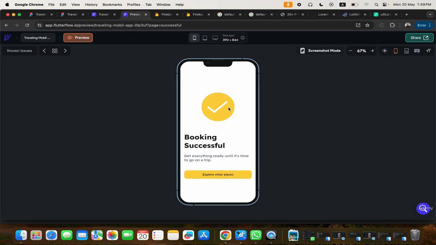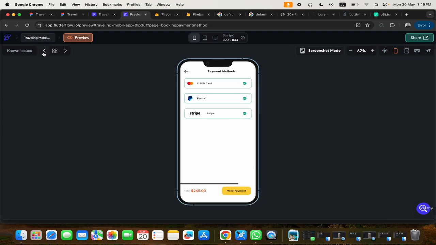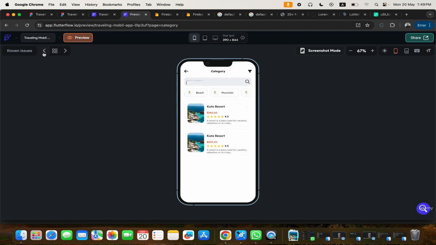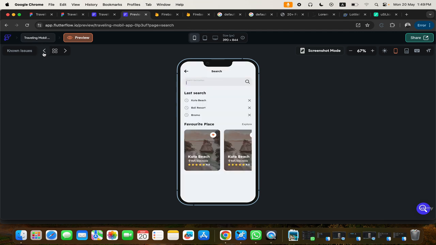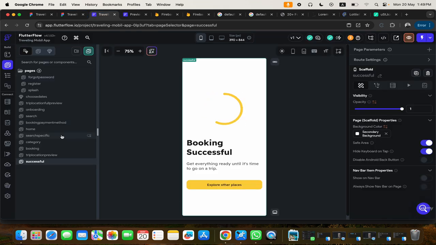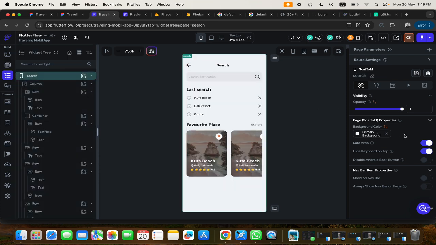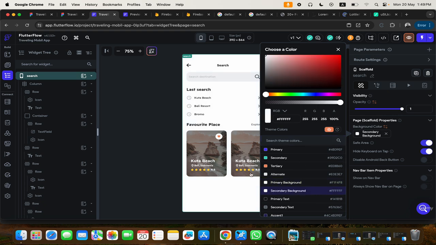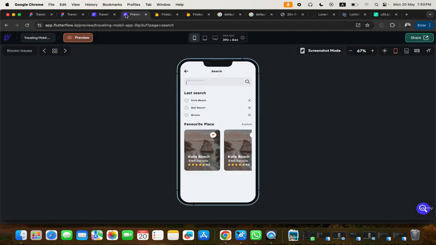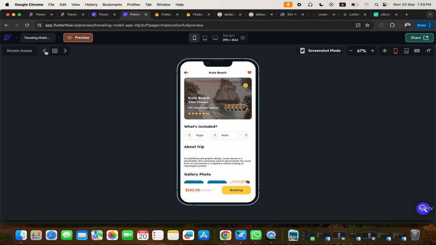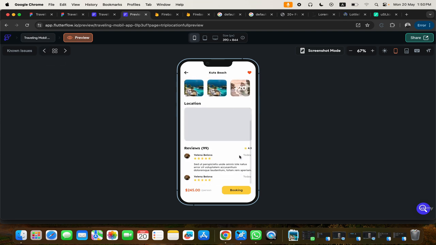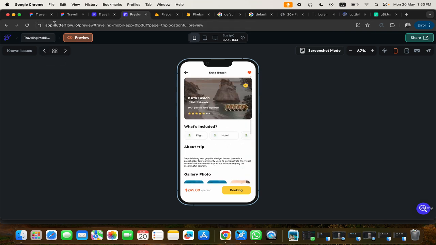So this is it, booking successful, and you know, we have this. You see all these beautiful screens that we have. Now the next thing we need to do is actually just to add some backend to that. Let's come to search, right? I think that search needs the scaffold to have a secondary color. Yes, it was looking dull here, so let's check. You know, we're doing some really pretty good work here, for real, pretty good work.